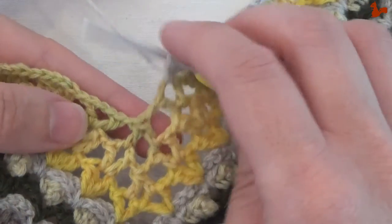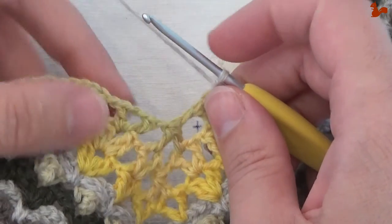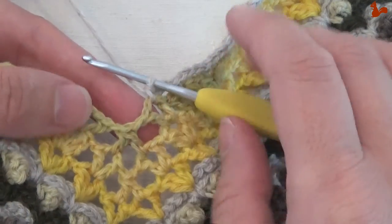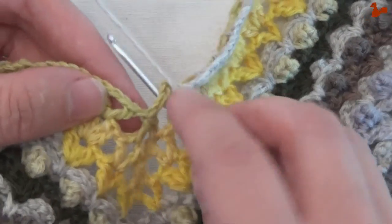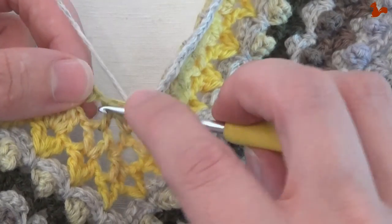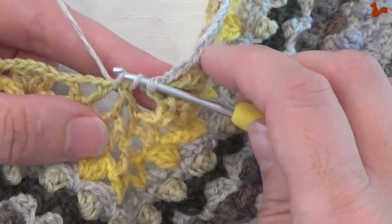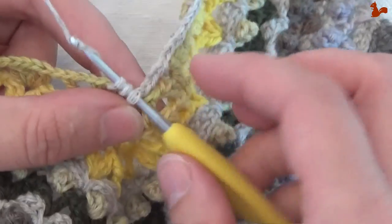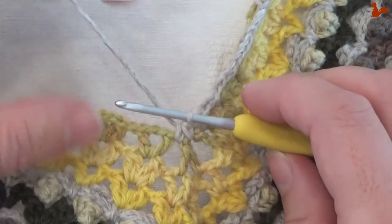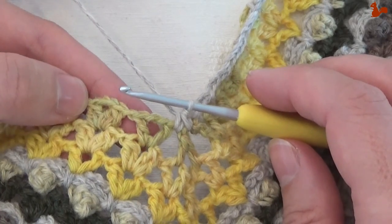triangle and the square. And I'm going to work a double 2 together over the next 2 chain spaces. So here, pick up a loop in this first space, come to the second and pick up a loop there, and then take them all off. And now we start a repeat again.